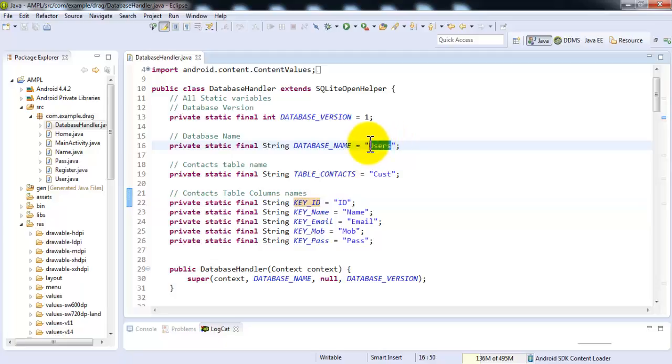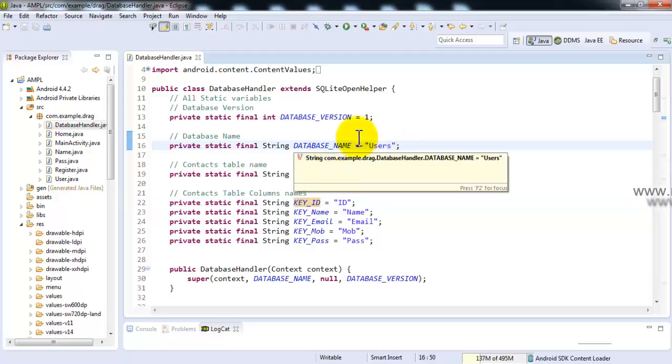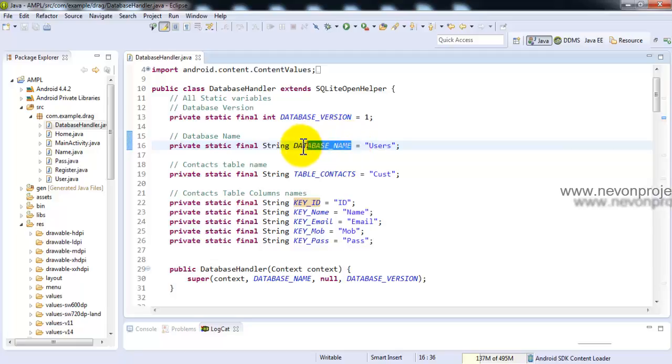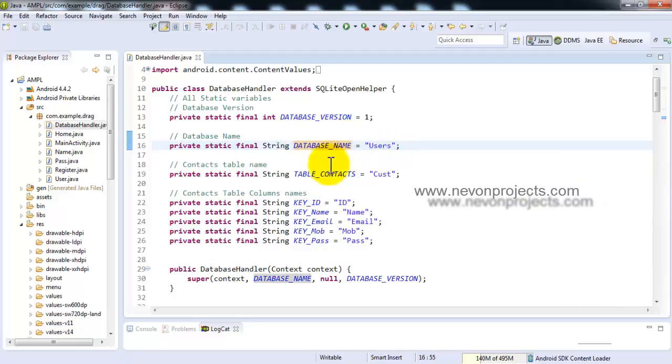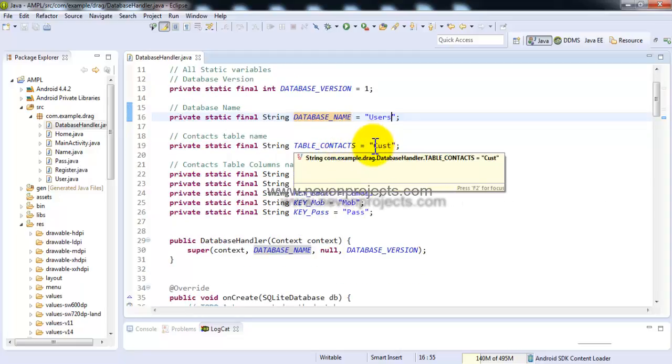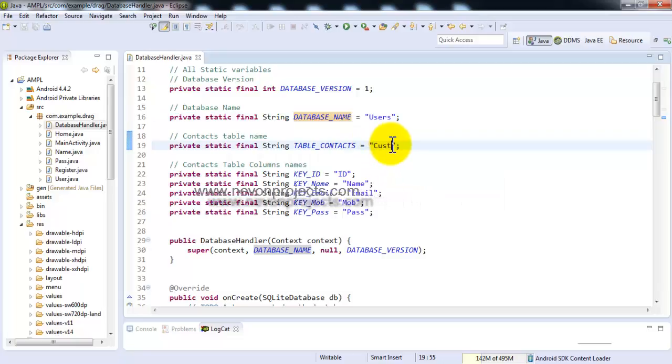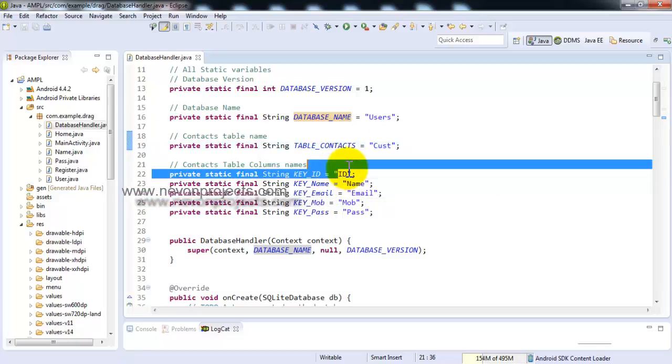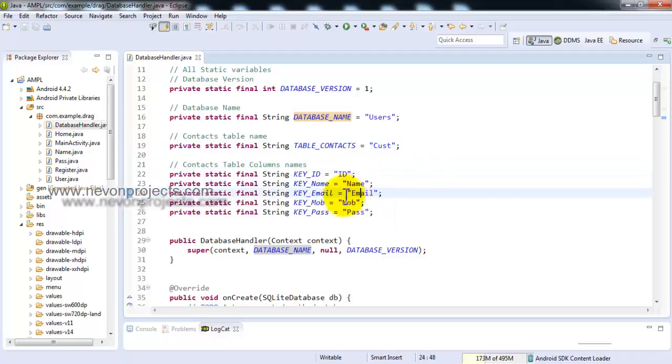We create a constant string variable and name it database name, and we have named our database user, and in that database we create a table called customers, and we have columns ID, name, email, mobile number, and the password. In your project you might have some other column names or some other table name.